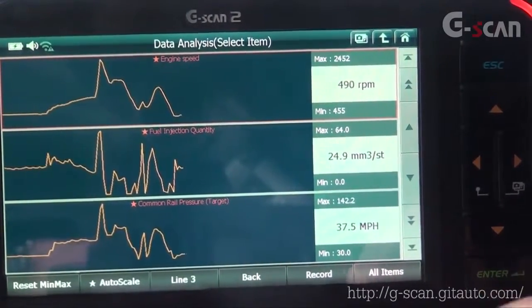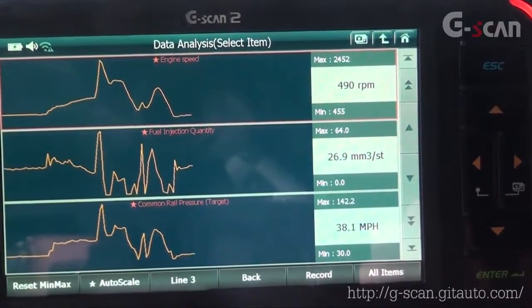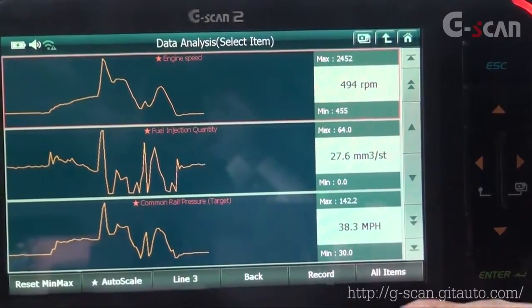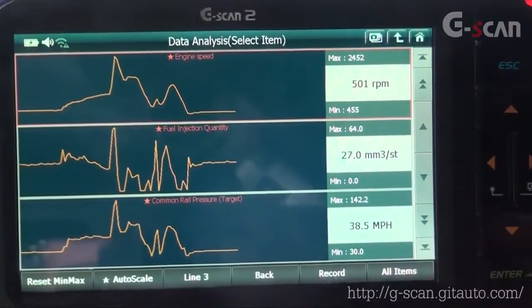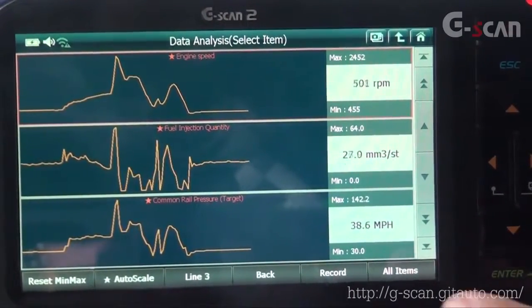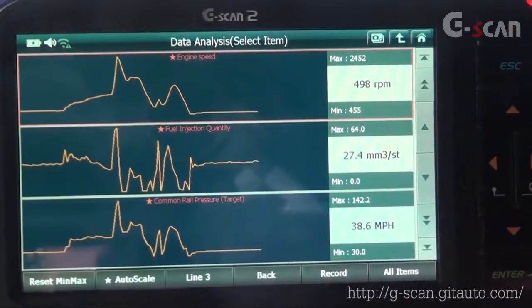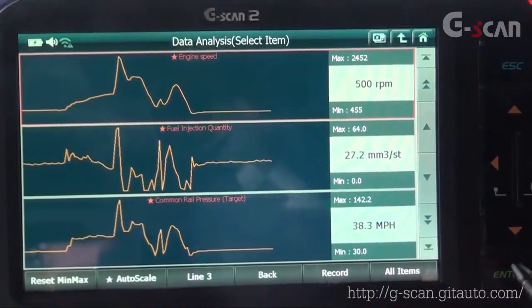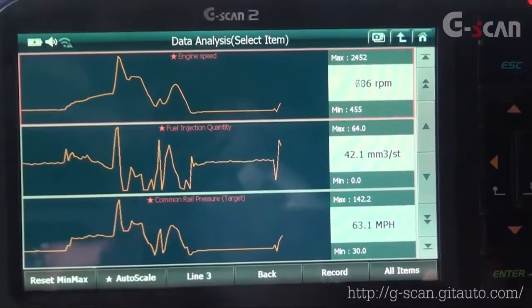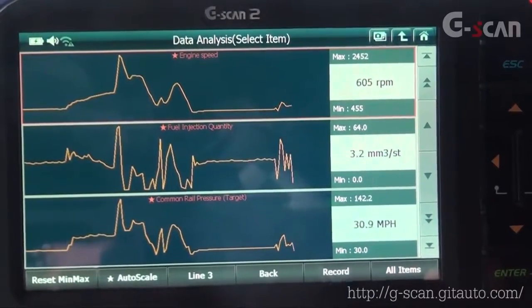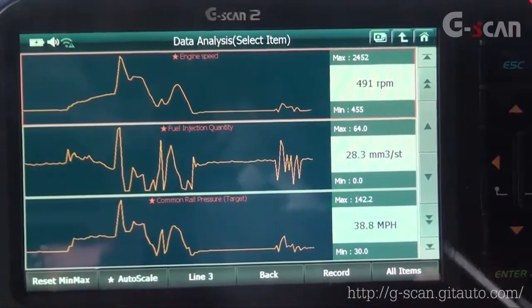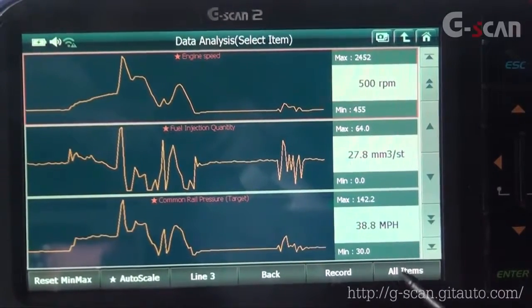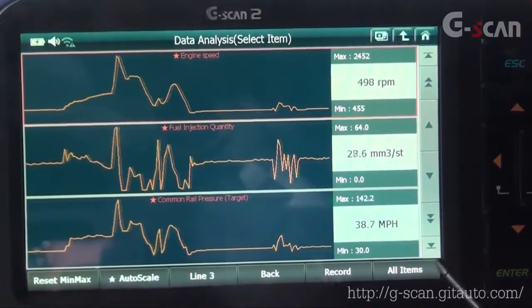If you look at the bottom, if you want to reset the minimum and maximum scale, you can press Reset Min Max. And if you want to set the auto scale, you can press Auto Scale. And you can compare the systems and check the live data.